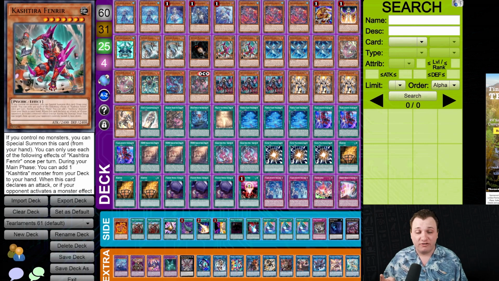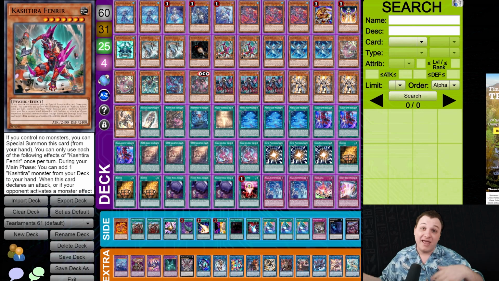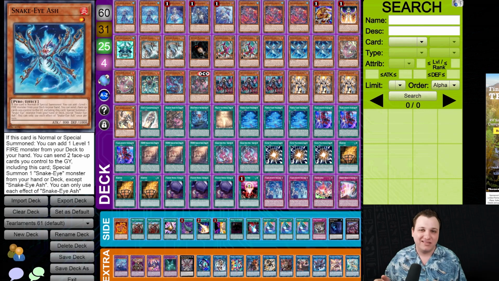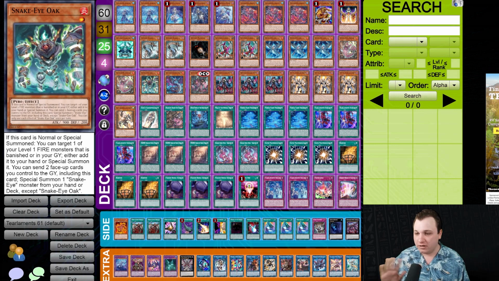We play 2 Kashtira Fenrir, which is a very, very good card. Searches Tear Cache, it serves as a going second card, board breaker, and engine, so very good. And then we've got 3 Snake Eye Ash, the best normal summon in the deck. We've got 2 Poplar. It's a fine normal summon, but we really want to be adding this off of either Ash or Bonfire if our Ash gets impermed. 1 Oak, this card is absurd as well.